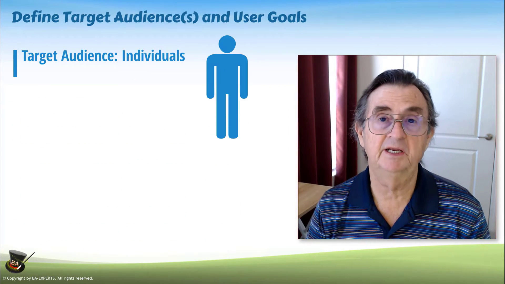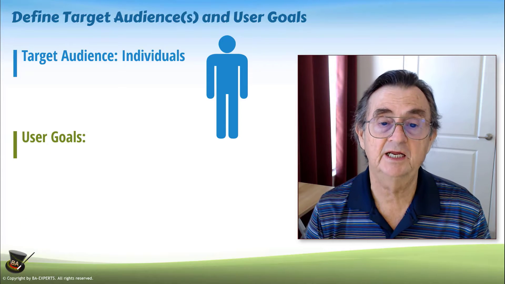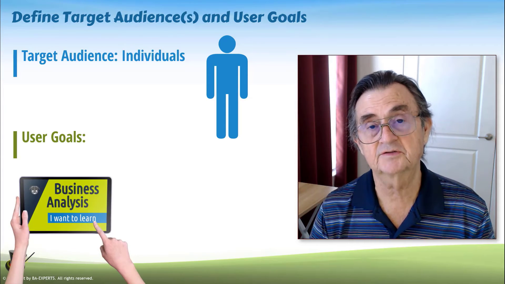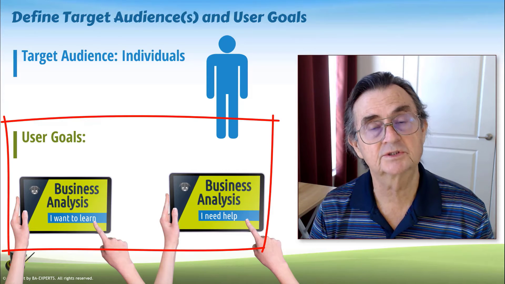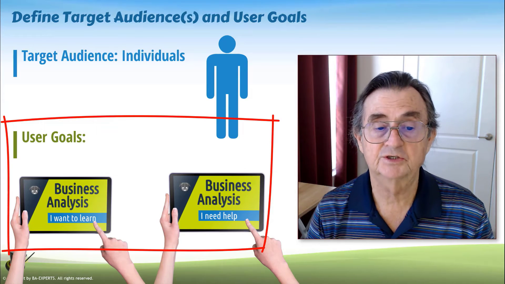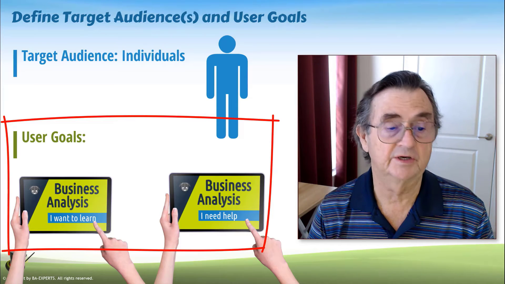In order to understand the visitors, first off I have to know who they are — what is the target audience of the bot? I need to go out and find out who they are so that I can make sure the bot is designed towards them. Without knowing who the audience is that is going to be using the bot, I have no way of analyzing or designing any kind of user experience. For the purpose of our demonstration with BaxBee, the target audience would be individuals — people that are interested in getting some training, who either want to acquire business analysis skills of some sort, or want help doing a specific business analysis task. Knowing the user's goals is extremely important in order to make sure that we are going to satisfy them.